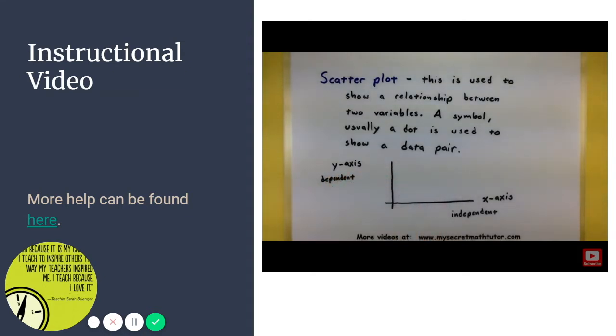Now you might be curious, how on earth do we know which one is the dependent variable? How do we know which one is the independent variable? Well, think of it this way. The dependent variable will change as a result of what the independent variable is doing. And when we get to my example, you'll probably be able to more clearly see which one is depending on the other one's value. All right, let's give it a try.